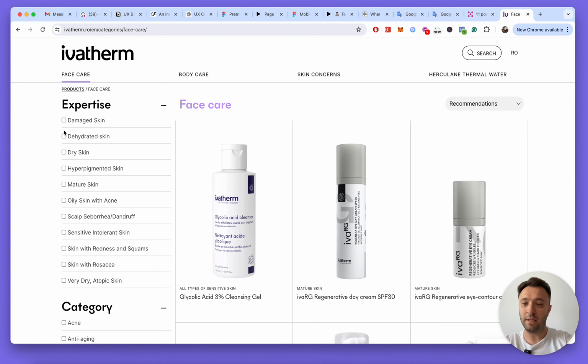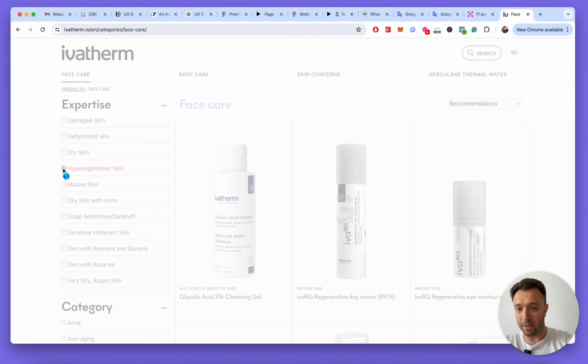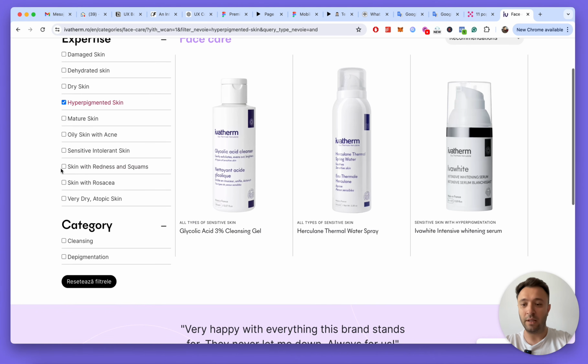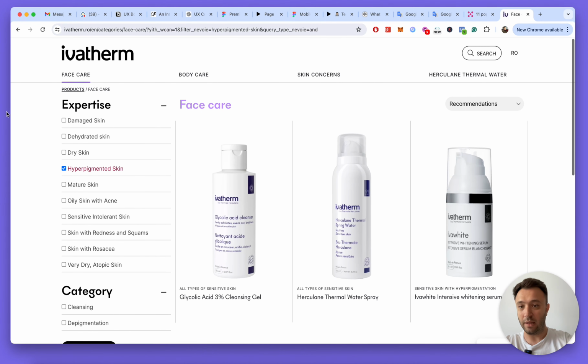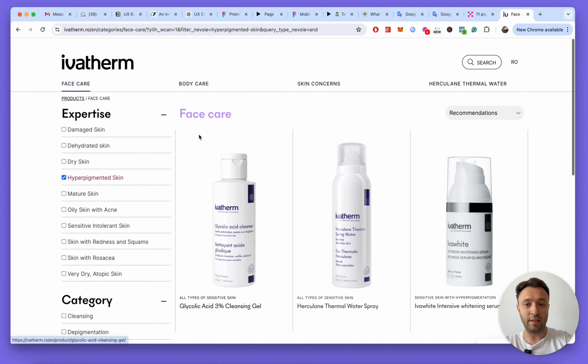And if you select something on hyperpigmented skin, you see that the category reduced here, because under this expertise you took the corresponding category. Okay, and I think this is very useful. It's the same, but also what I did here, I also allow them the possibility to delete each filter option applied.